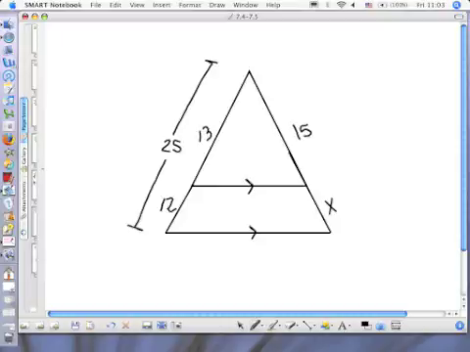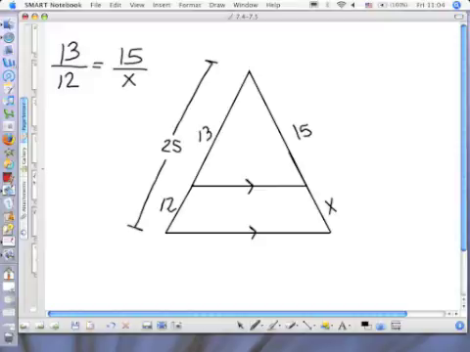So now that I know the bottom, how can I very simply set up a proportion to find x? Jacob. 13 over 12 equals 15 over x. Top over bottom equals top over bottom. Very simply. And then we would cross multiply and divide. And we're going to get a decimal. And I'm not sure what it is. It's 13 point something.